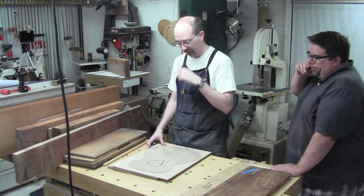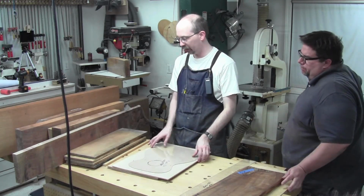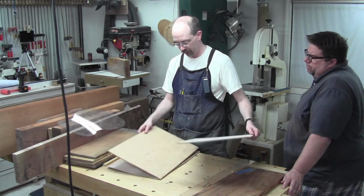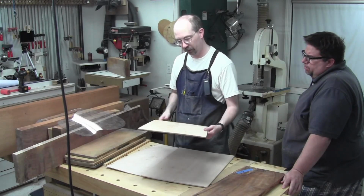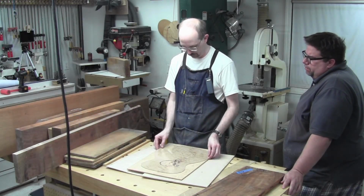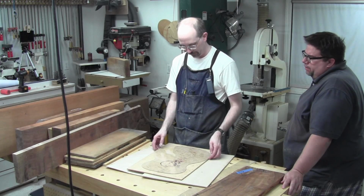That's true. As small as this is, I'm thinking maple might just be a bad choice altogether, even though I have some incredibly beautiful pieces of maple. This one might actually be too small. Yep, that's too small. Can't use it anyway.